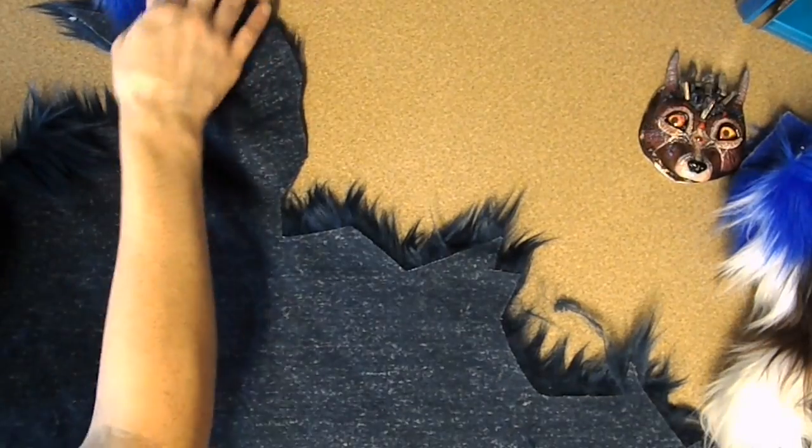Let's get started on the ears. Put all this off to the side. And I decided the ears are going to be a darker blue, and then we'll have the inside a nice soft felt, and we'll add a little bit more of the lighter blue to it.